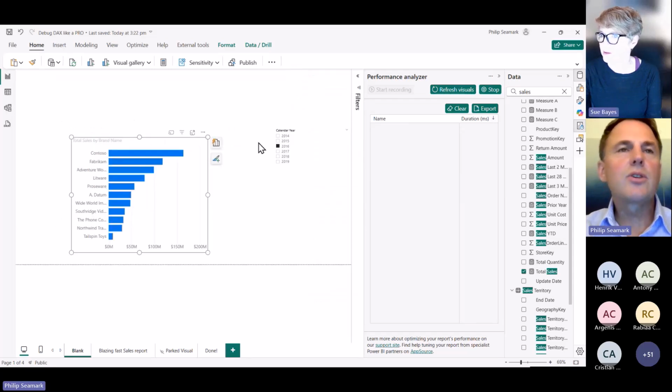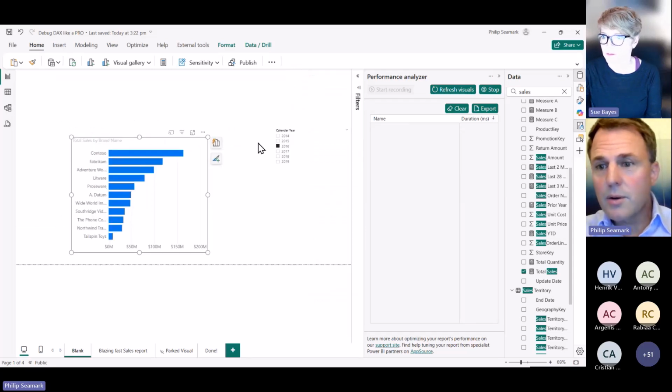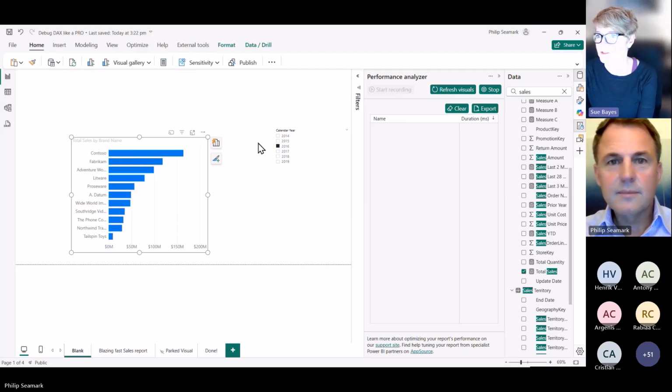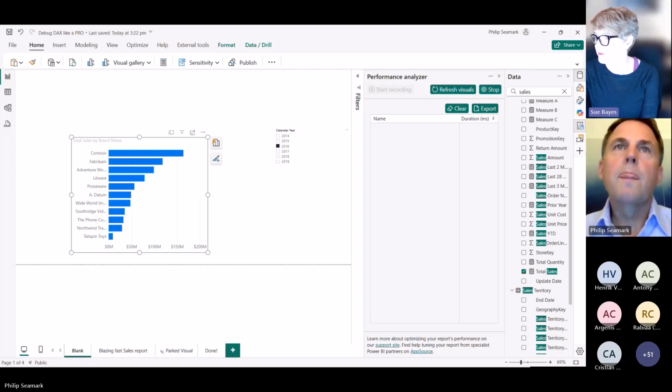So my optimization exercise is, basically, imagine you've got a colleague. Oh yeah, we've got a question. You said to interrupt you, so I'm taking you at your word. Yes, please. Yeah, so it was, is it possible to clear the query cache in Power BI Desktop on the optimizer pane?